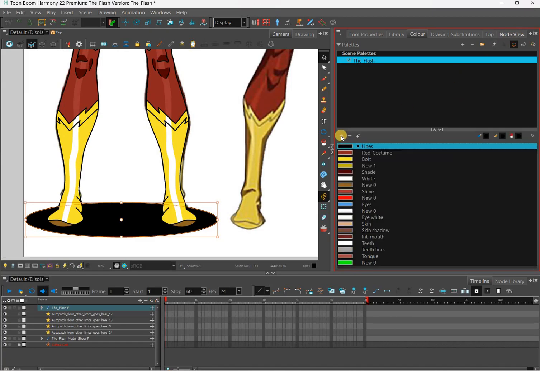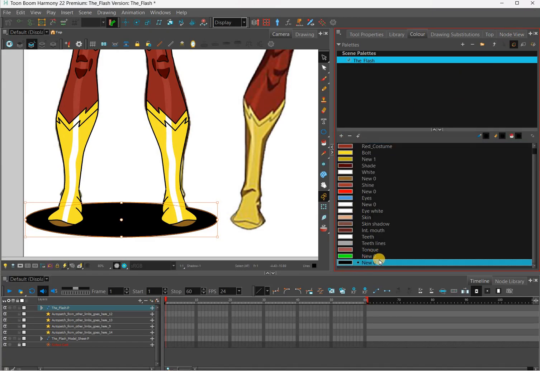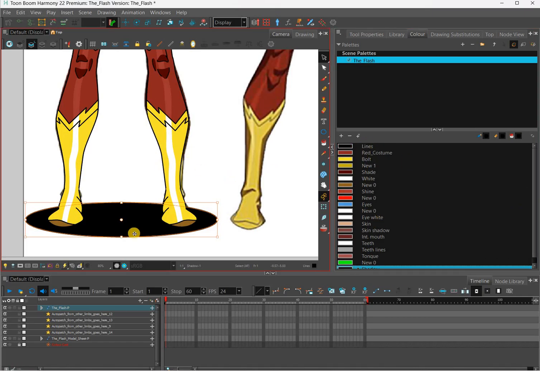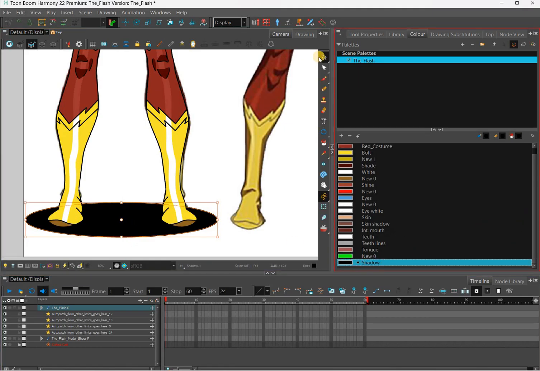Okay. Let's actually make a shadow node here, or shadow color pot. Some people will use the same color as the lines, but then if you decide to change the color of the lines, it's going to change the color of the shadow. So that's why it's important to have the right color pot.